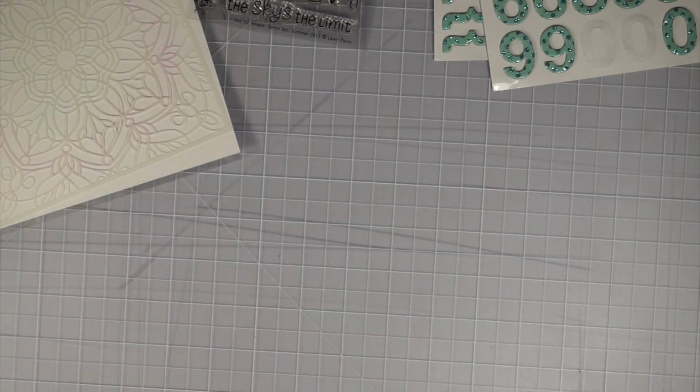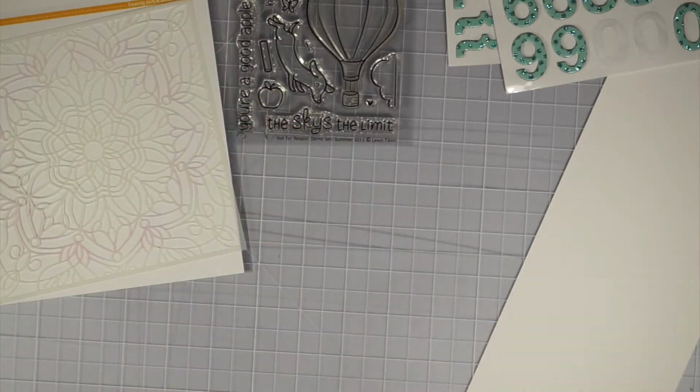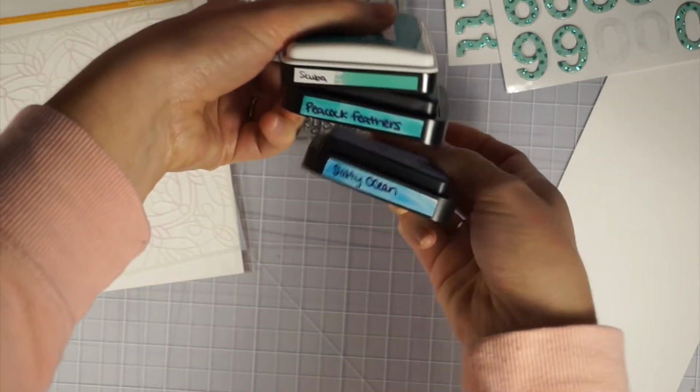I do need a white card base for this, so that I can do some inking. I've got our white card base I just pulled out. I will do some inking with this. Let's grab some aqua and bluish colored ink. These ones might be very similar. Oh no, they look a little different. I thought these two might be about the same. So it looks like we've got 3 different blue and aquas to work with.